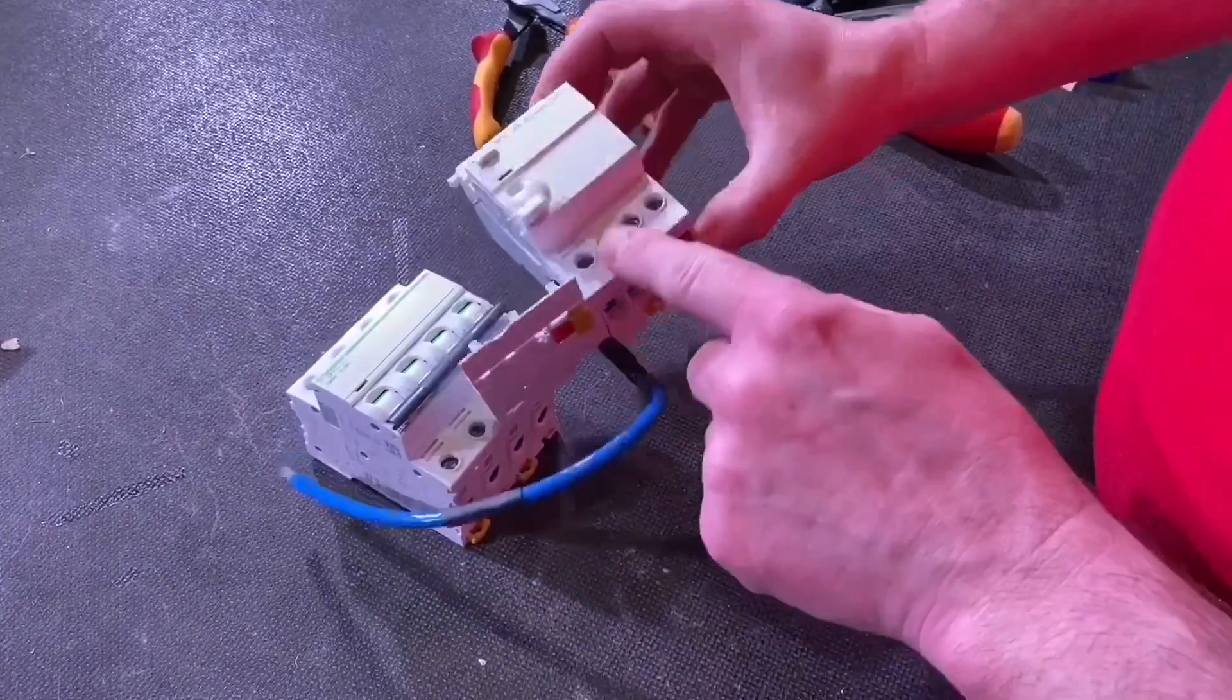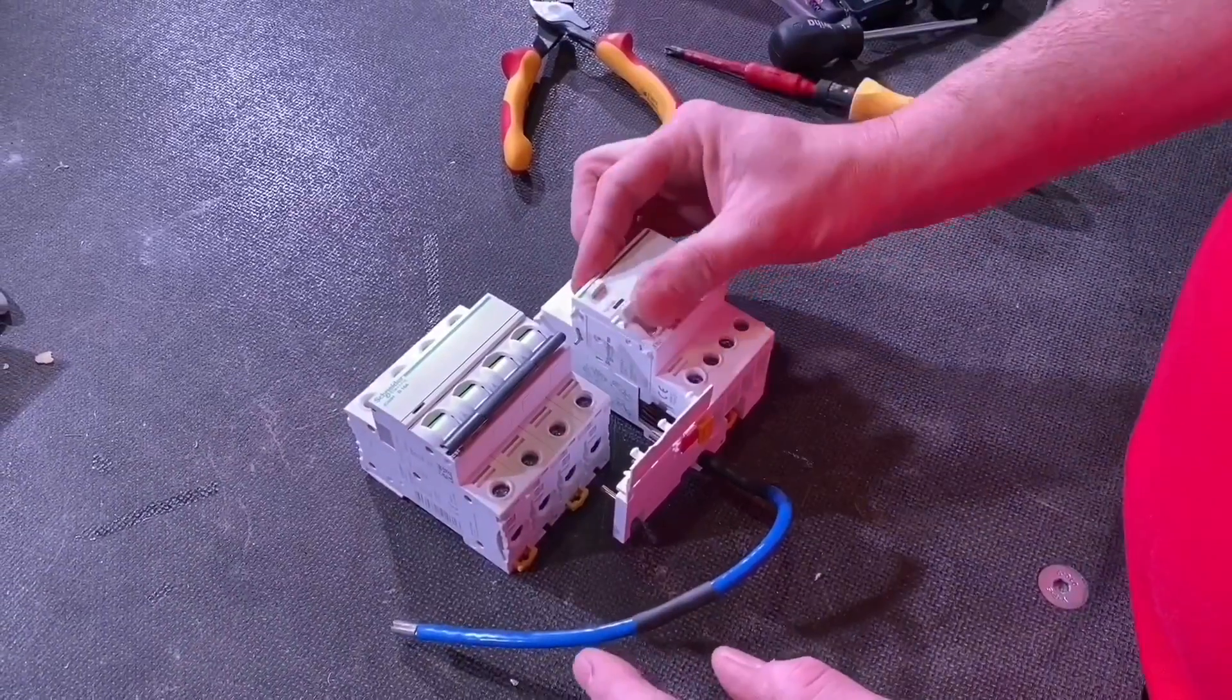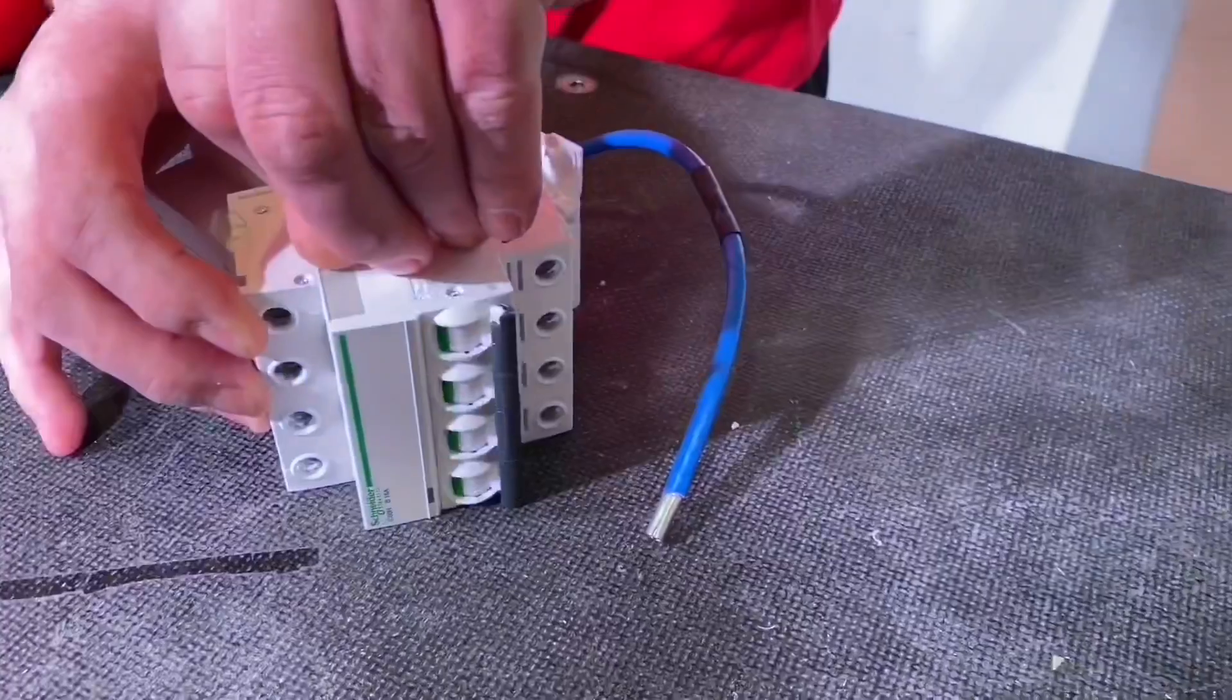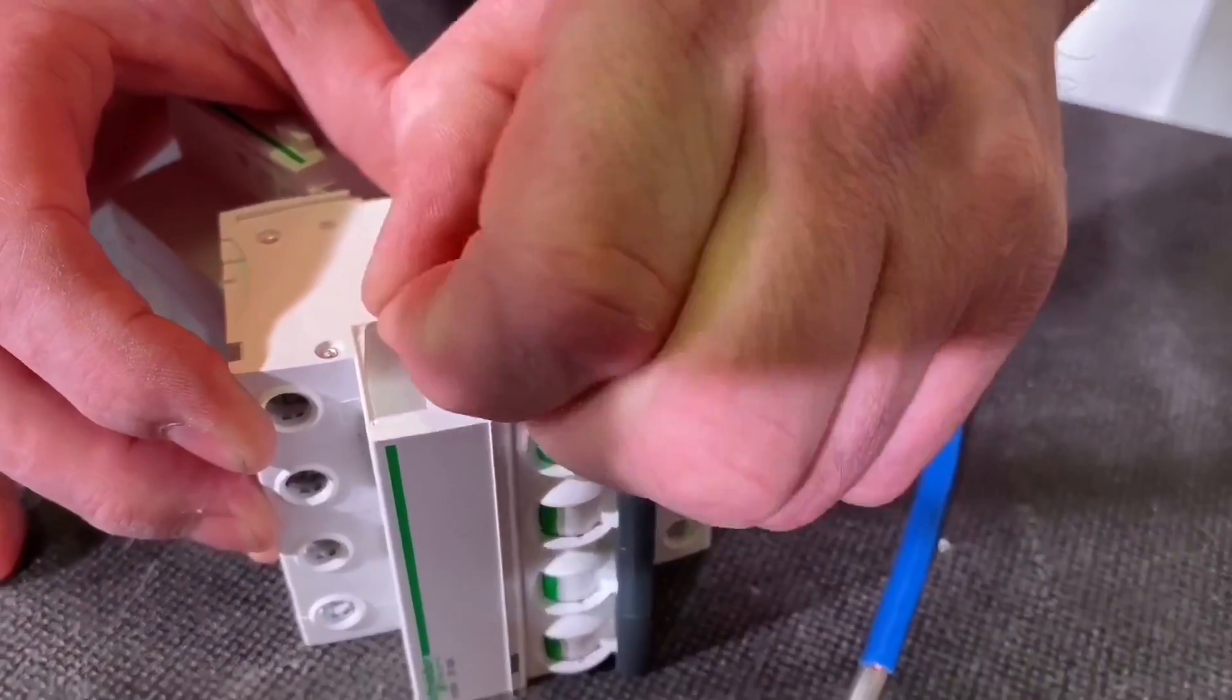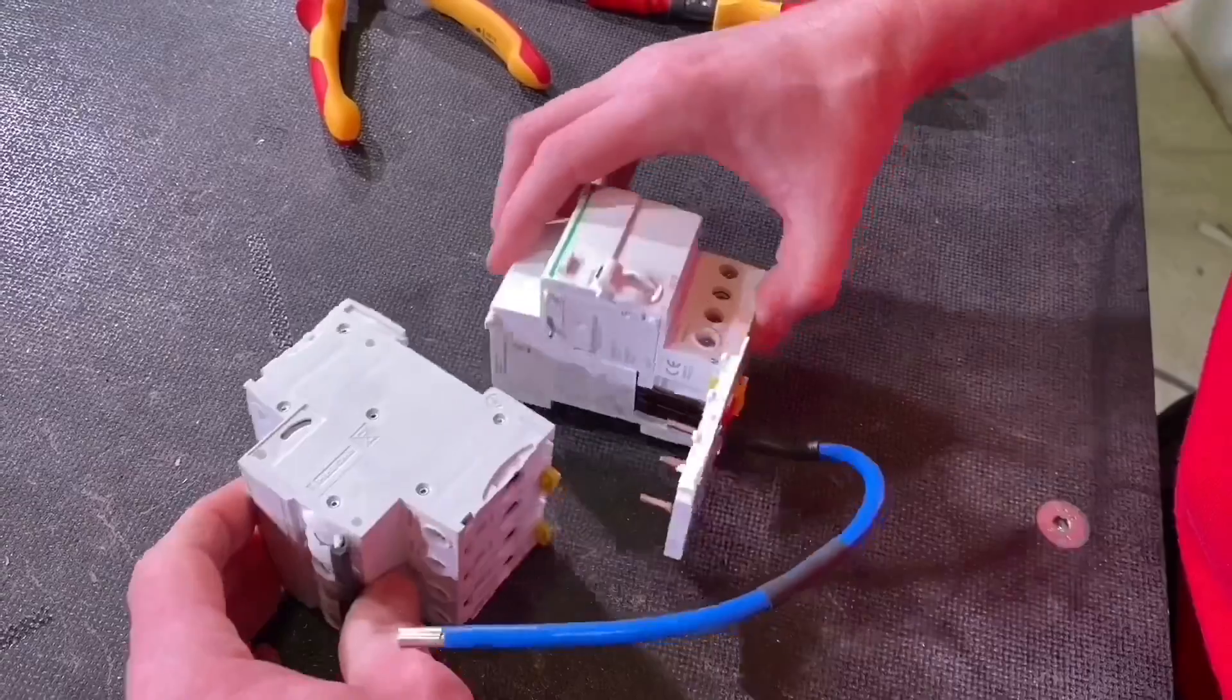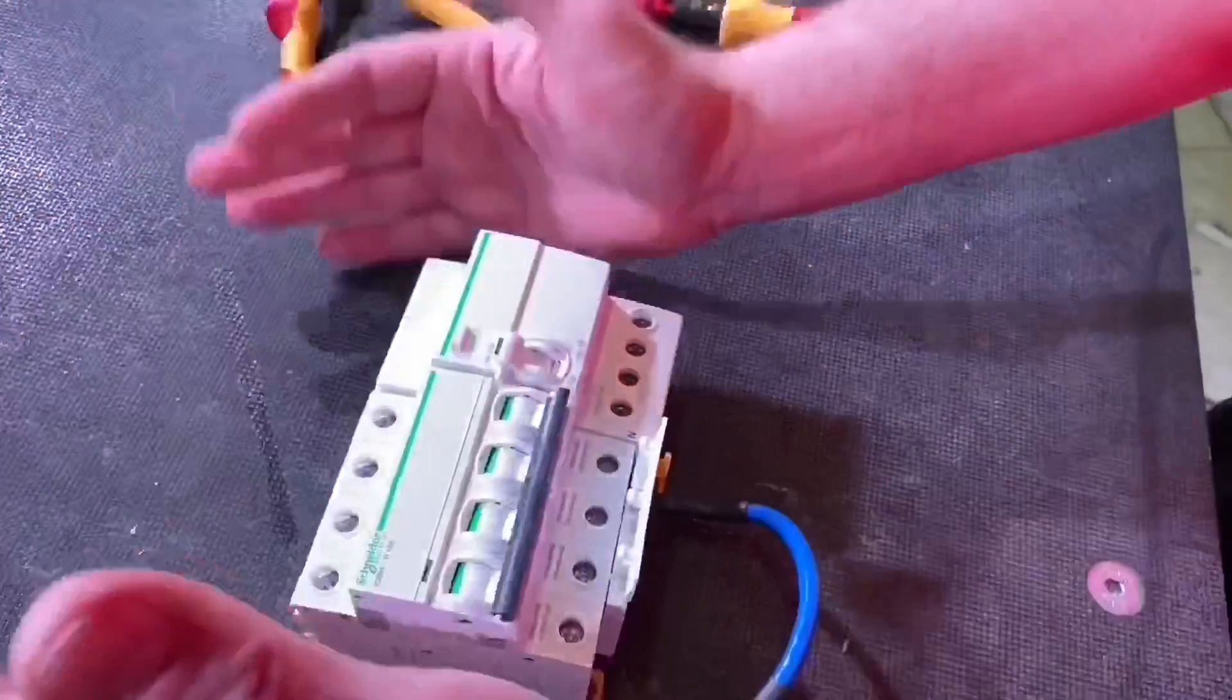We're going to take our RCD module here and attach it to our four-pole breaker to create an RCBO function. It's important we get our mechanisms in the correct position. The RCD needs to be up and the breaker needs to be down in order that we can next open up the area here Gordon, which allows us access to the keyway. This is the bit that means that both function together, so in other words when the RCD trips it will operate the mechanism within the MCB there. You can see the two that need to be lined up. Simply drop them onto each other, they marry together really nicely and you squeeze. Just bring them together. Click, quite satisfying doing that.